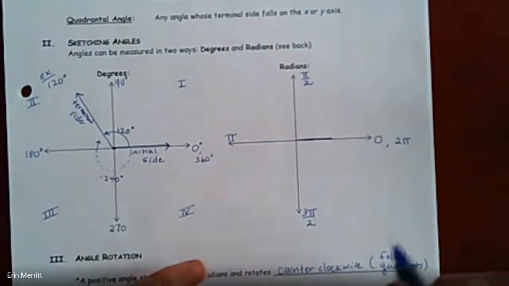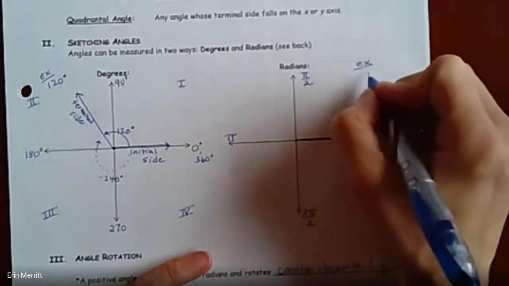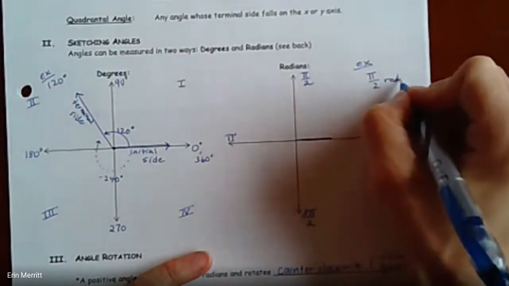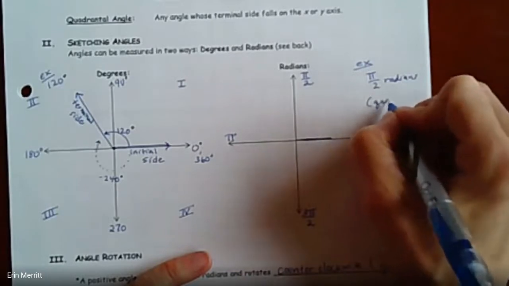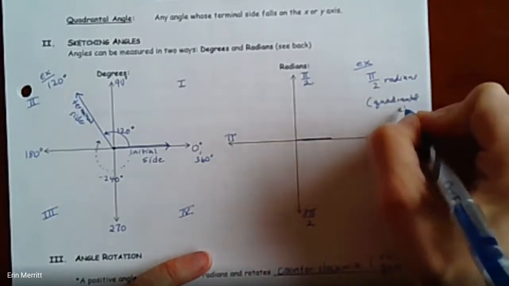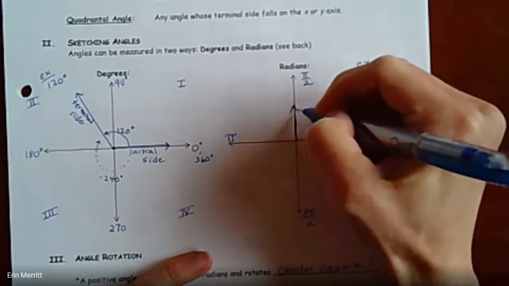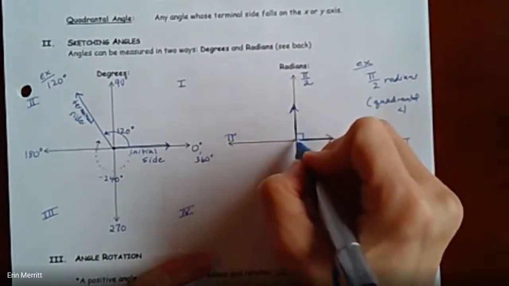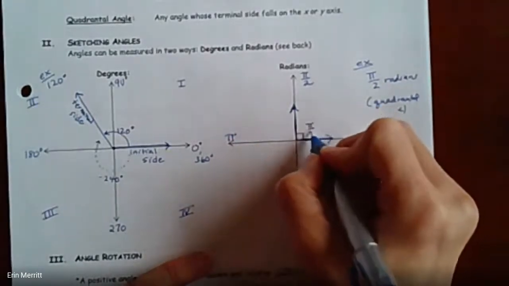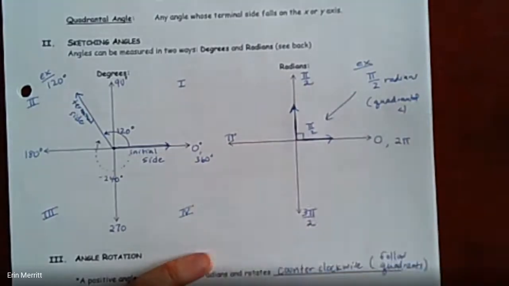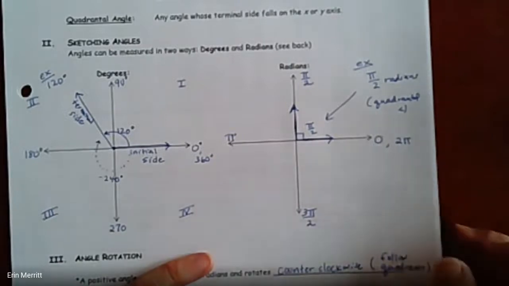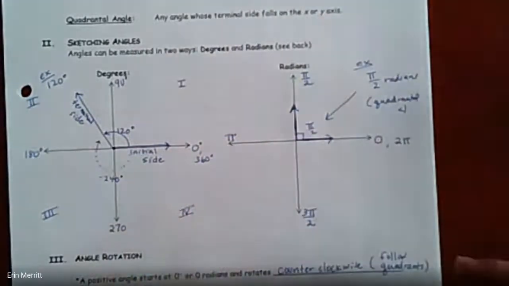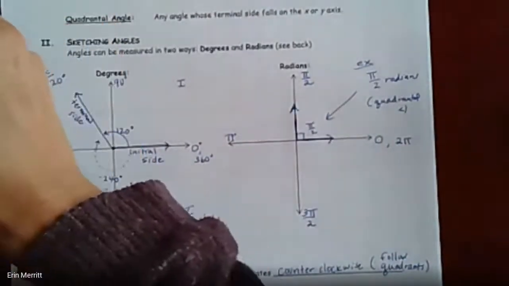So what I'd like you to draw over here is an example. And we'll use just pi over 2 radians because that's a quadrantal angle. So you can just draw it so that it falls right on the y-axis. So here's your initial ray, your terminal ray, and that would be our pi over 2 radians right there. All right, at this point, we've covered what we need to on the note sheet. Grab yourself a piece of paper, and I want to finish the notes today by drawing some angles as our examples.